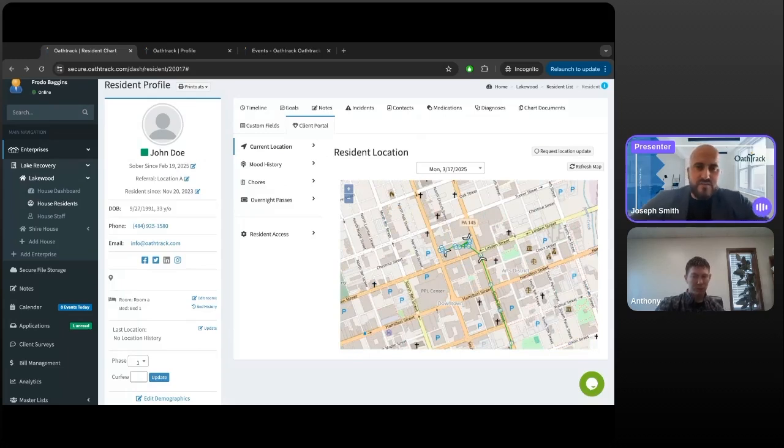So when the resident downloads the resident app, there's a big button once they first log in to say if they want location to be tracked or not. And if they disable it, then you won't be able to see it. However, if they do enable it, you'll be able to track their location here. And if they haven't been tracked in a while, I can see that it's been since yesterday. I can go ahead and request a location update, and the resident's going to get a notification on their phone to say, hey, your staff would like to check in on you to see where you are. Please log into the app, open the app, and enable location services.